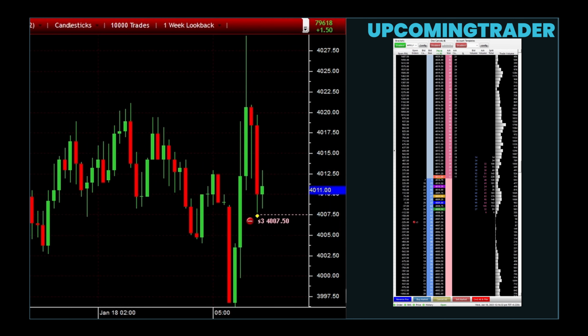Watching volume around these key levels helps you anticipate whether a breakout or reversal is likely, allowing you to position yourself accordingly. By combining volume with these various indicators, you get a clearer and more nuanced view of what is happening in the market. Volume adds an extra layer of confirmation that helps you determine whether trends, reversals, and breakouts have the backing of strong market interest, making your trading decisions more informed and reducing the chances of false signals.